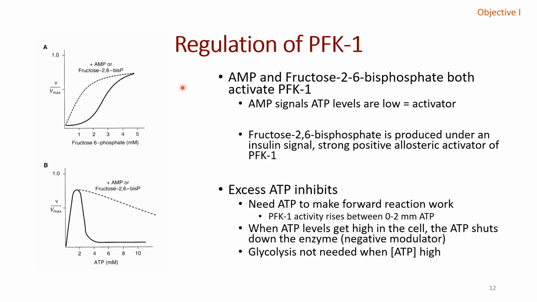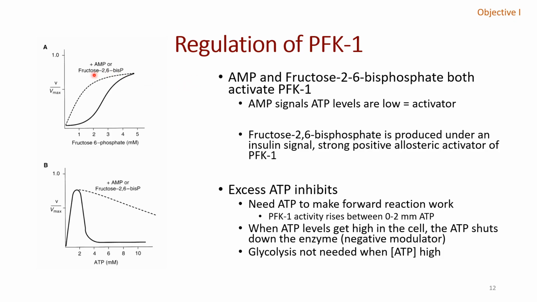And one of them is going to be AMP, which is the lowest phosphorylated adenosine thing we have. Okay, so there's ATP, ADP, and AMP. AMP is going to be a very strong positive allosteric modulator, which will activate this enzyme and make it more active. And then ATP is a very strong negative allosteric modulator of PFK1, ATP. So why would that be?